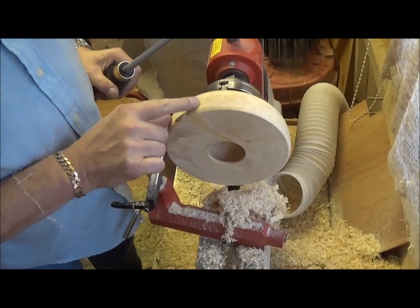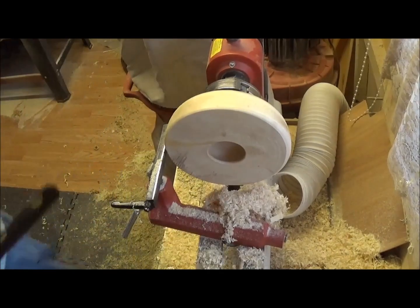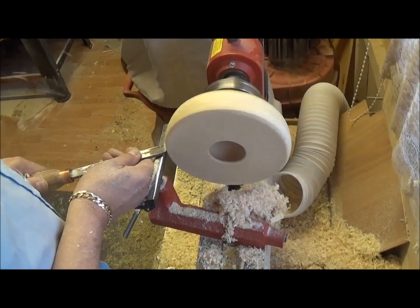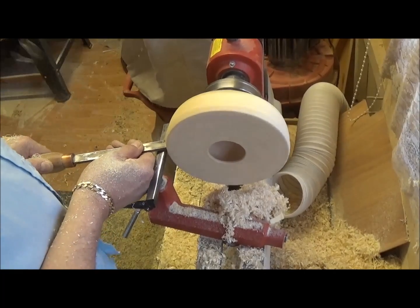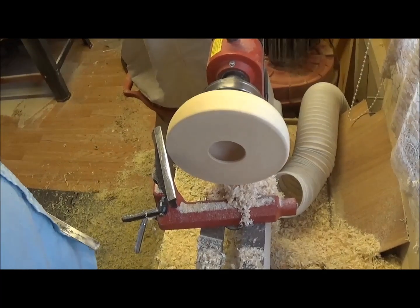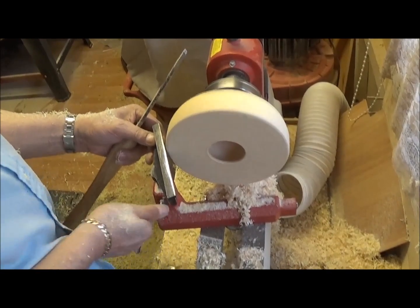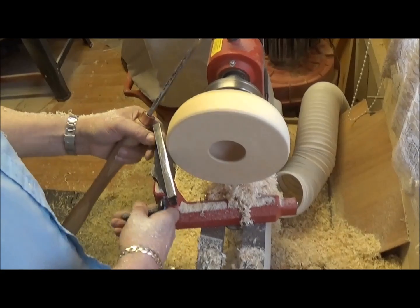So actually there's a nasty crack there which I did put some CA glue on, but I hope it doesn't cause me any problems. We'll see. There.